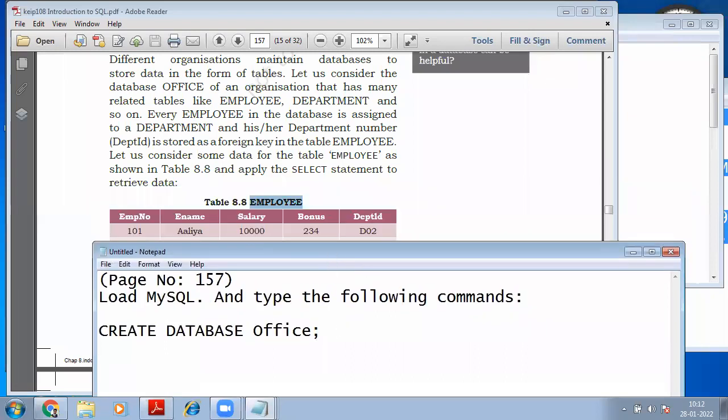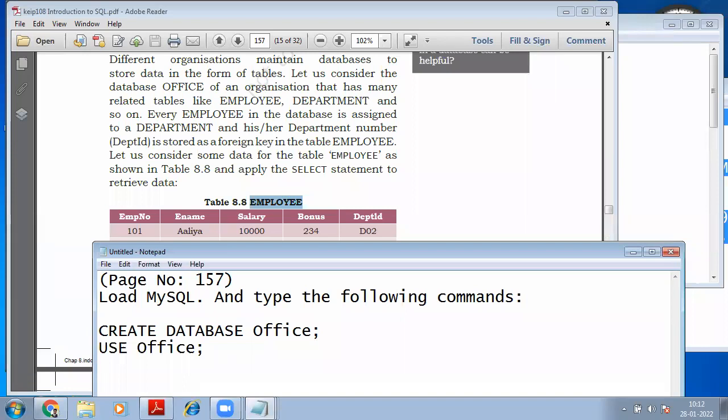Now to create a table, before you create the table, as you have made the database, you have to open it. Once you open it, then only you can create the table. For a table, you need a database. And just now you have created the database, but it has not yet been opened. To open the database, your command must be use office, because you know the name of the database is office. So now after this command, your database will be open. Now you can create the table.